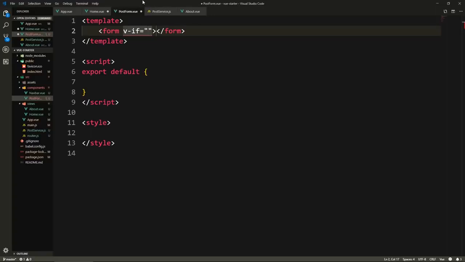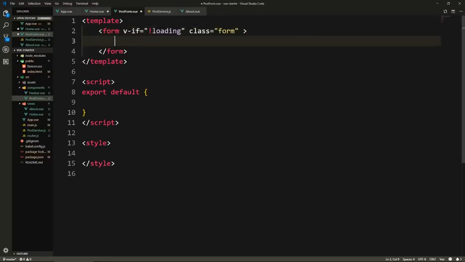And there's a different directive called v-show, which is different: if it's false it's still going to have the element, but with a display of none. So we're gonna use v-if, and we'll say if not loading, which we haven't created yet, but we will. I'm gonna give this a class of form to style it later, and here we want to give it the submit event.